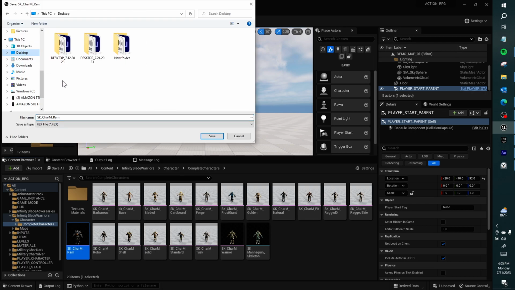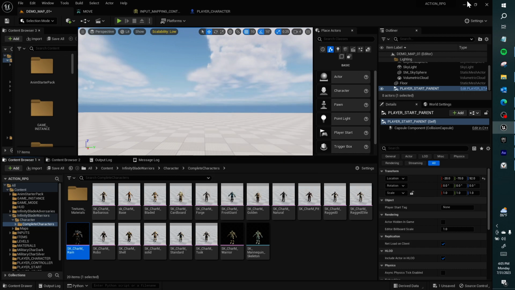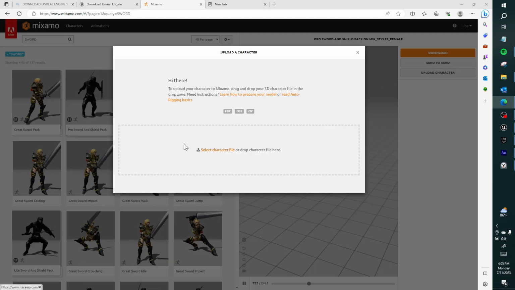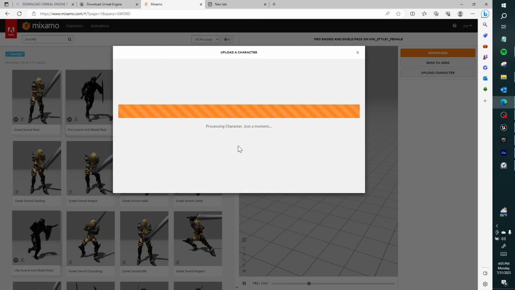I can save it on the desktop. It's SK_Ram. Save that. This is all fine. I go here and select the character file from the desktop, which is my same character.